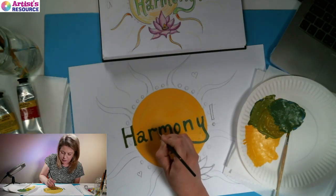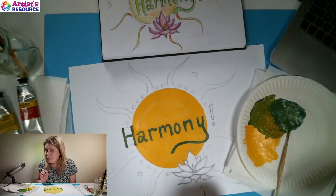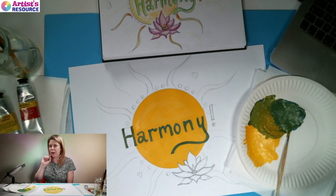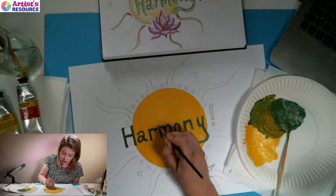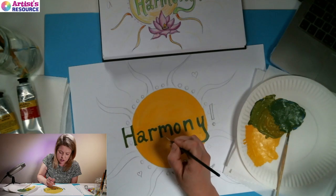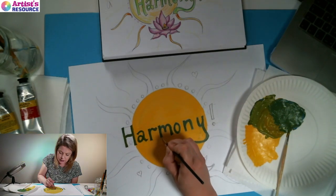You can even, if you're working in colour pencils, like my mum and Shredinya, do an outline colour, which would be really nice. I would be wary of black, because black can make everything kind of dark and a bit too powerful. But the darker version of whatever colour you've used is nice. Just some tips there.